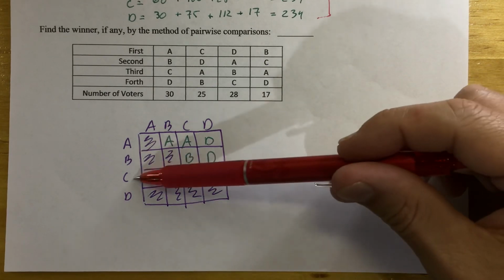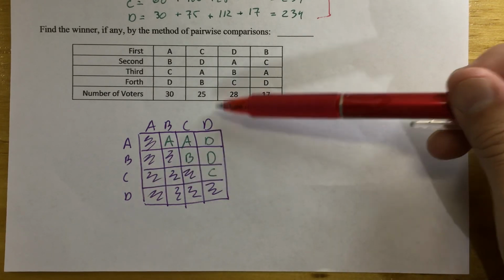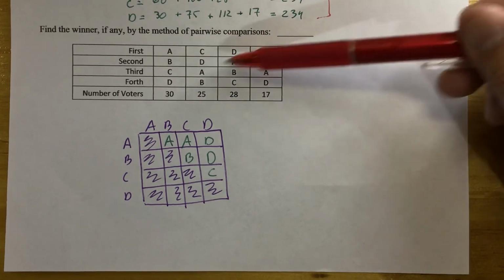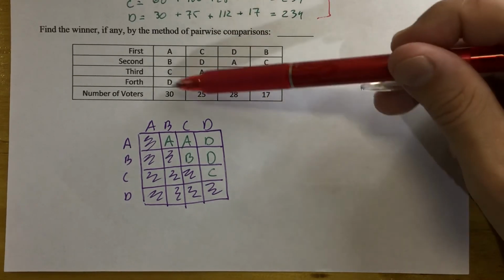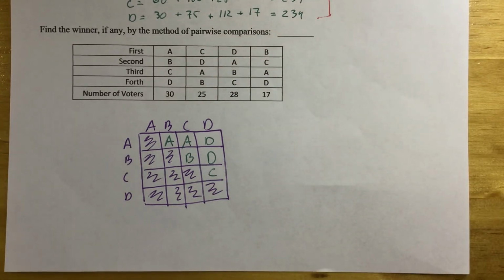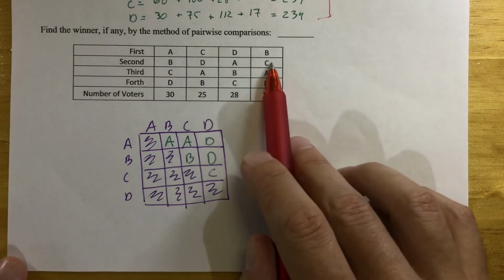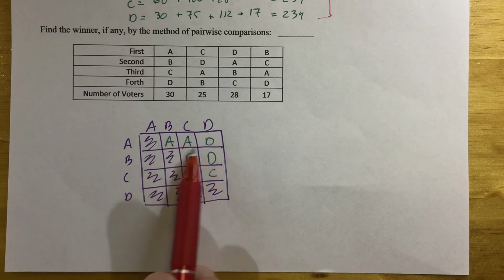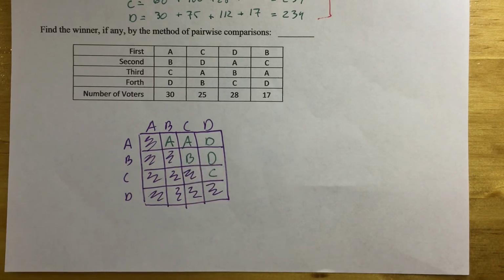Last is going to be C versus D, and that will be our last combination. C wins, C wins, and I was about to say D wins, but it doesn't matter. If C wins here and here, then C is going to be the overall winner with 55 just right there, and then they're going to get even more in that last one. All right, so here are all the winners, and then what we do is analyze who has the most.